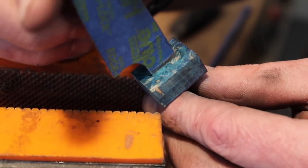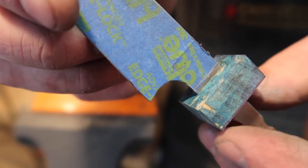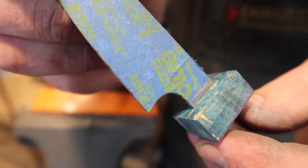That is what I would call a near perfect fit. See that? Especially once we put it in the clamp and get it all together. But this to me is done. It's a beautiful fit up right there.